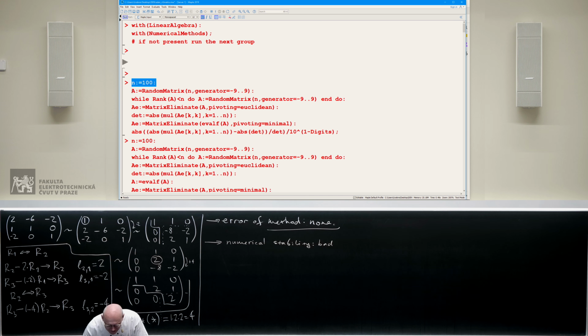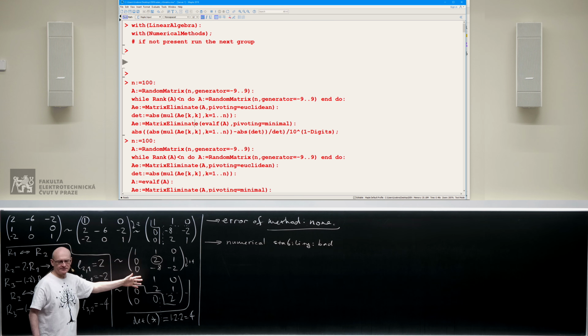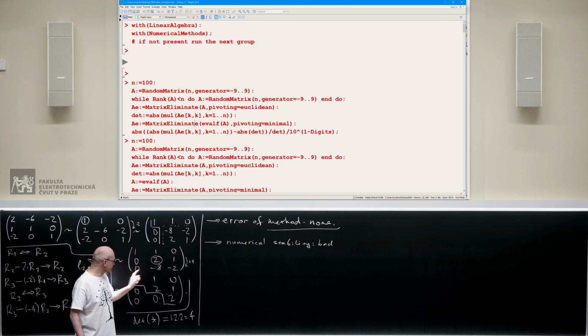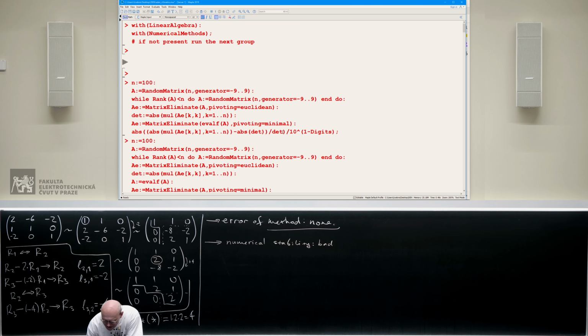Okay, I am going to generate a random matrix, which is actually an integer matrix with integer entries. And I check that it's regular, because in numerical analysis, we do work with regular matrices. And then using some tricks, I'm not going to talk about them, I find the actual determinant. So this is a precise number. And then I transform this matrix into a floating point form, and I apply elimination, just how I explained it here. And I find the determinant of the resulting triangular matrix. And then I compare them, and this gives me the error. That's what's happening over here, and I actually find the relative error of the determinant.